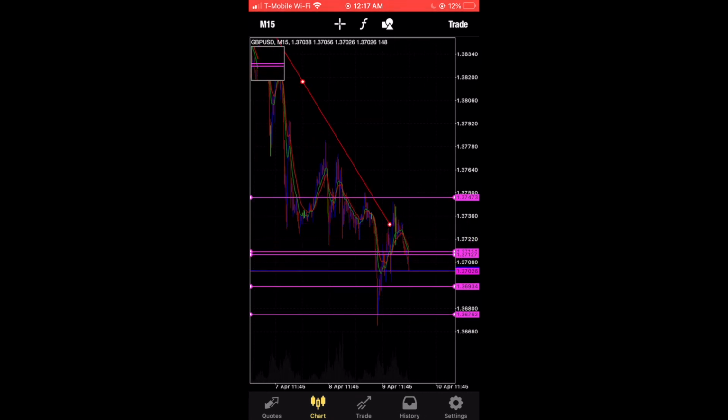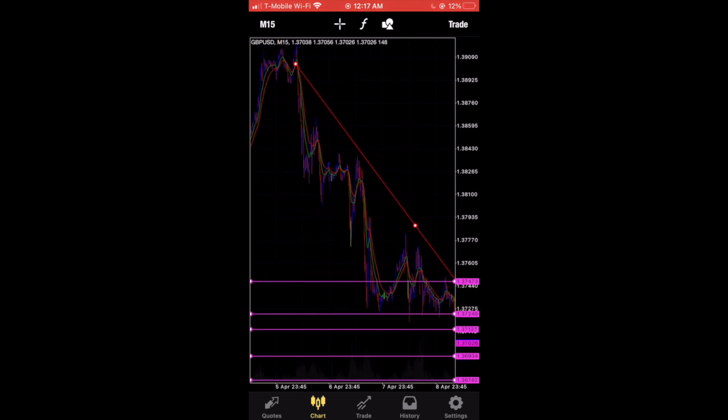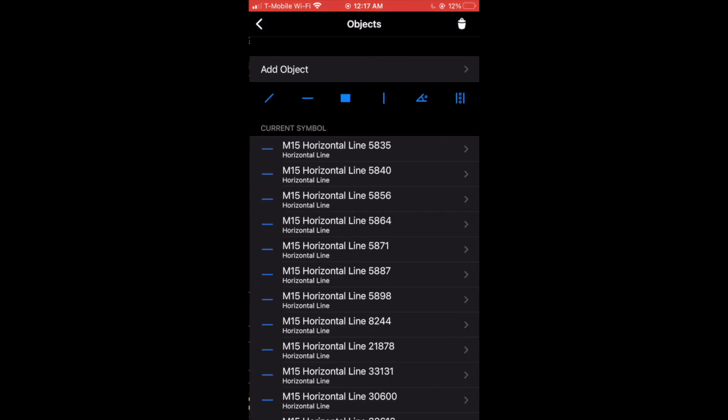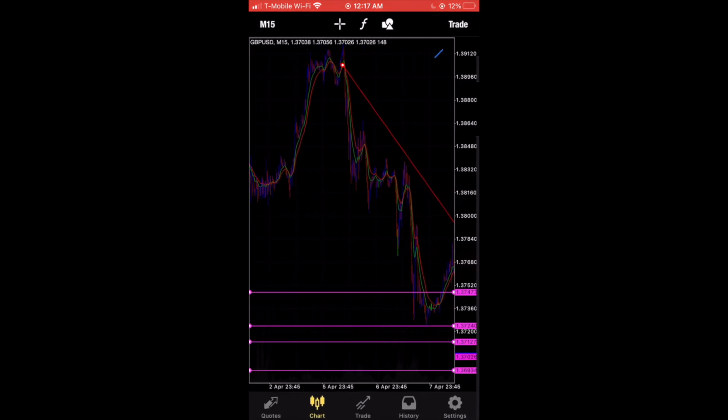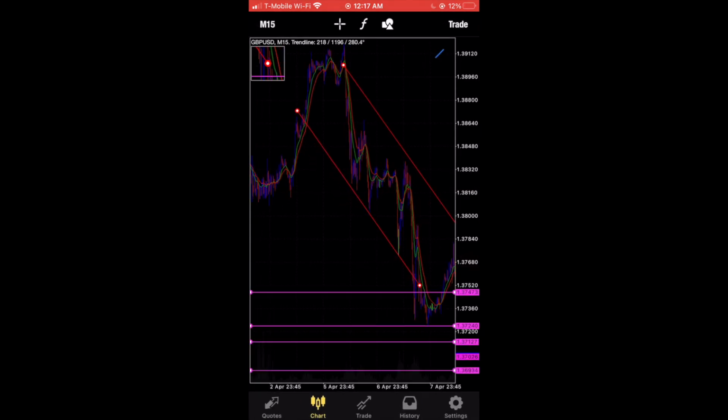I wanted to show you guys basically the overall trends. So I just went into the different shapes and I found the angled line, just to show you guys that overall this was a downtrend. Okay, and so I can go into trends and things like that if you guys are still a little hesitant about how to do trends, because you can also just go into the market based off the trends.